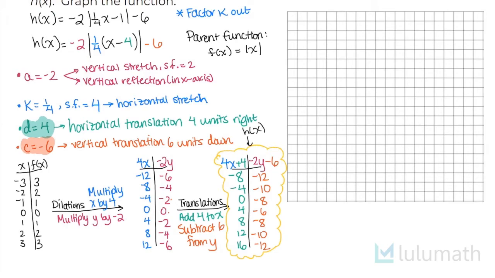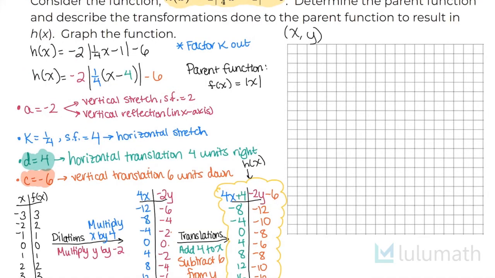Now, just a reminder that your xy can go straight to 1 over k times x. This will do our horizontal stretch or compression as well as a reflection if there is a reflection, plus d, which represents the horizontal translation, just like we did the 1 over kx right here, and then we did the plus d right here. And then we can do a times y, which is what we did here, and then add c to it, which is what we did here.